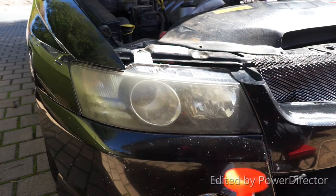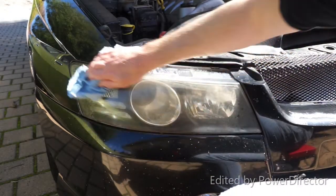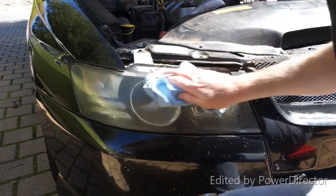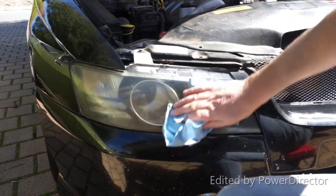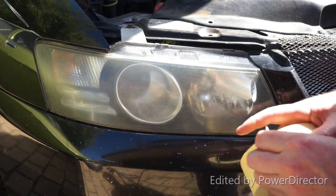The first thing you want to do is give both your headlights a good clean. I'm using wax and grease remover. Give it a good clean, make sure all the dirt's off before you start preparing. The next step is to tape up around your headlight so you don't ruin the paintwork.